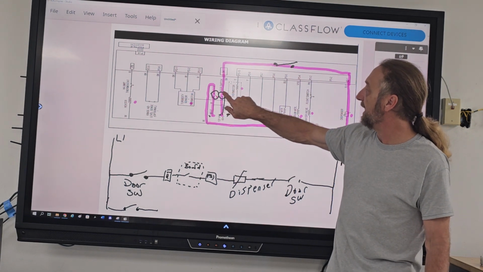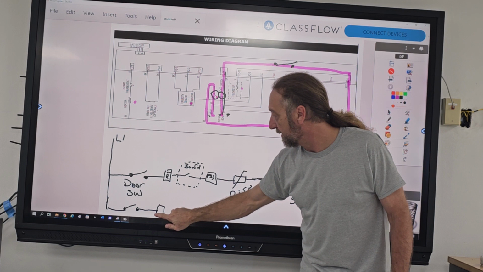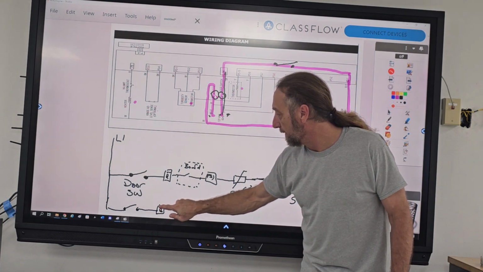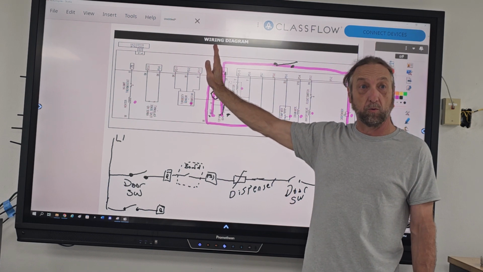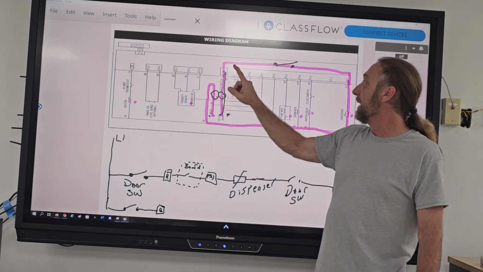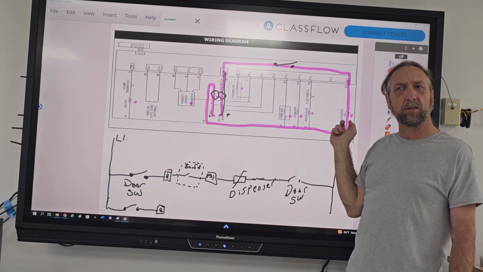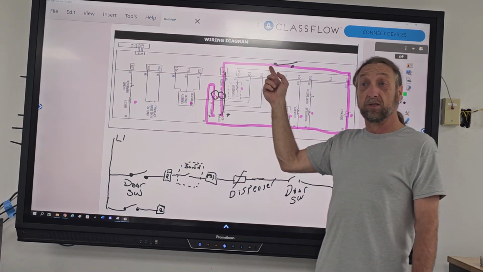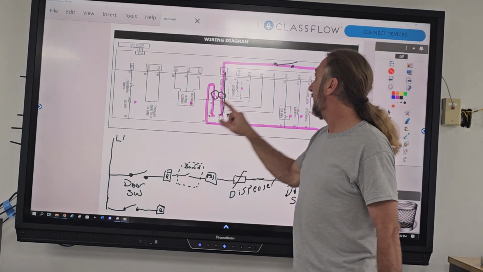Yes, it's the same switch. P1, so we're gonna come here to P1 again. We're going into the board through that door switch, right? But do I use that same relay the dispenser uses? No. Because if I use the same relay, when the dispenser's on, the drain would be on too, right? So I gotta have a different relay.